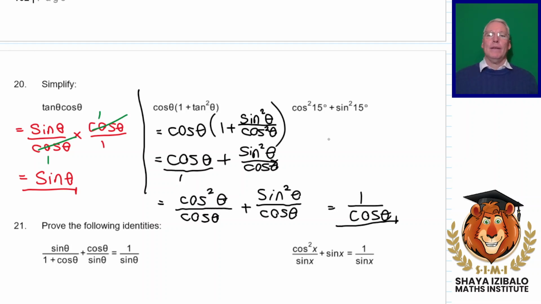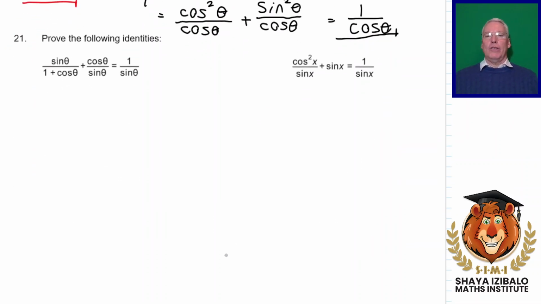Okay? The last one here, we haven't left much space. We don't need much space. What is cos squared of an angle plus sine squared of the angle? It doesn't matter what the angle is. It's just 1. Okay, now we're going to ask you to try these two questions. Pause the video, try them, and we'll go over them.